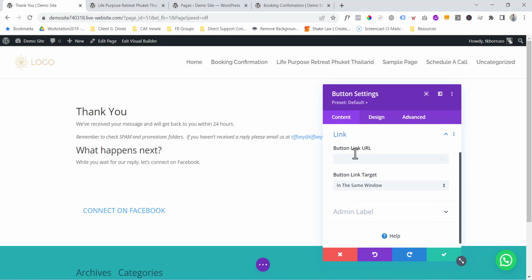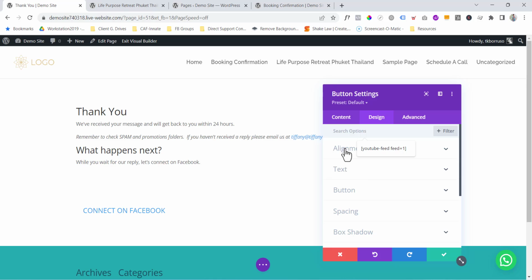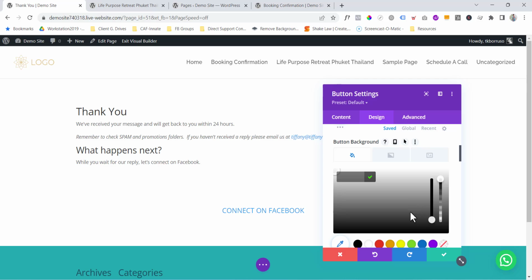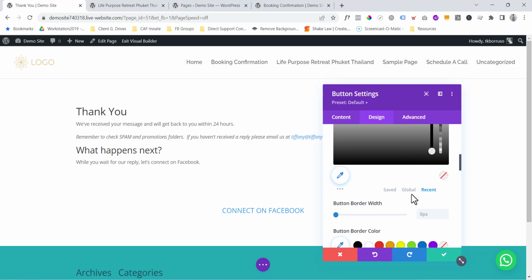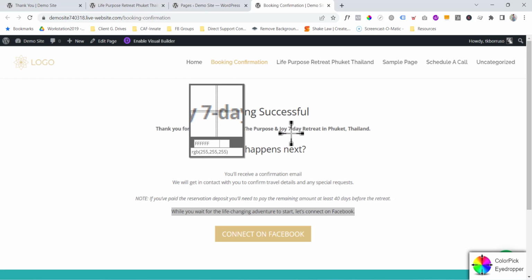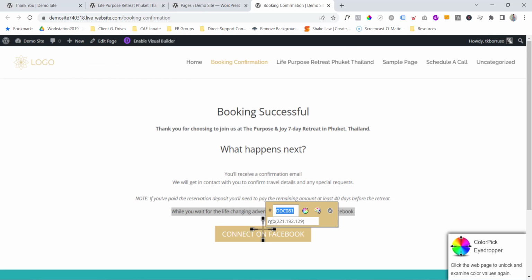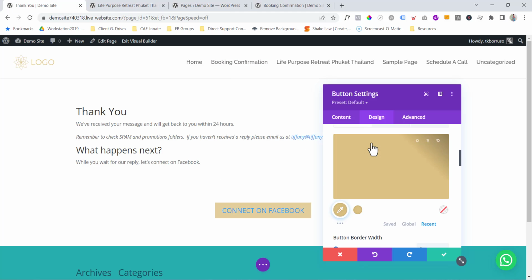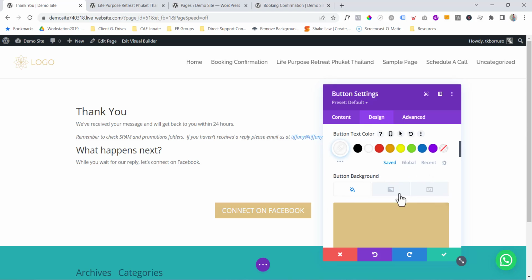You would make sure that the link is connected to your Facebook page URL, and you want to open it in a new tab. Then we just make sure that it is all aligned. We'll align the rest in the middle just now, and then we're going to customize the style of the button, the background color. I need to get that from my other page with my little color tool to keep it all on brand. And the text color in white.